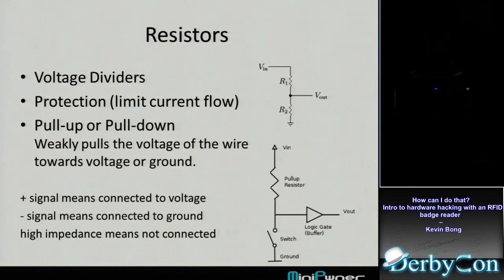That's where pull-ups or pull-downs come in. In addition to that wire that I'm not touching to anything, I would have a resistor going to either ground for a pull-down or going to positive voltage for a pull-up. And if that wire's not touching anything, that pin's going to be whatever signal that resistor's connected to. So it's going to be a 0 if I've got it pulled down. It's going to be 1 if I've got it pulled up. But then when I go and touch this to something, it's going to be whatever I touch it to, because the resistance of my wire is much less than that resistor.